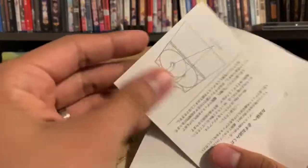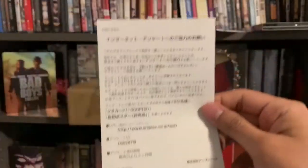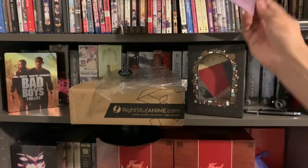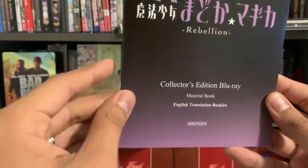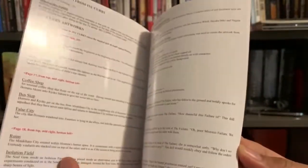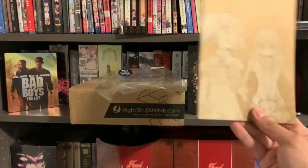So these are the two things that fell earlier — it kind of teaches you how to take out the discs. This is a nice little art book; I do like some of the images in here. Let's take a look at the other booklet. It says: collector's edition Blu-ray, material book, English translation booklet. So everything that's in the other one, this just has the English translation. So I will actually be able to read some of this. I'm glad it came in English as well, but there are no pictures in here.